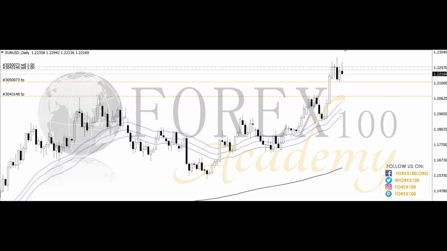So for euro dollar itself, on the daily chart, the market went up, came down, created a new structure high, went up, another new structure high. So it has confirmed a bullish run. You can see that even as I'm doing my counter trend trade, my final take profit is the previous high, because I'm looking at this region for a buying opportunity. So that is euro dollar. For a long-term trader, you can consider a buying opportunity somewhere at 1.2070, 1.2068.